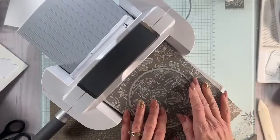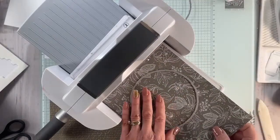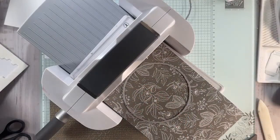You love my cards on the fly? Well, thank you, because I never know how they're going to come out. So we're doing this together.